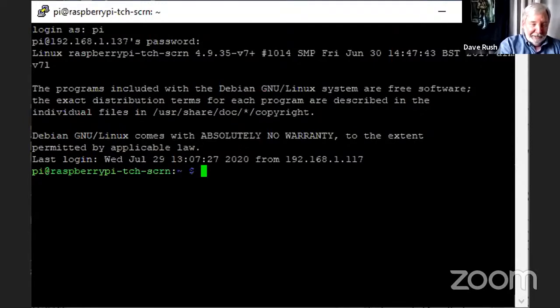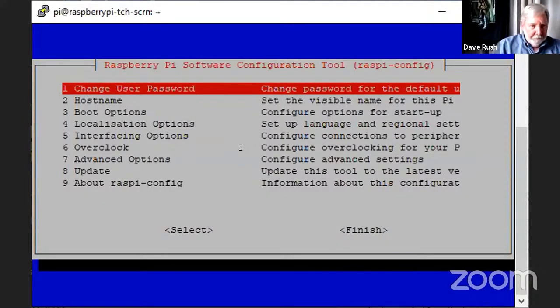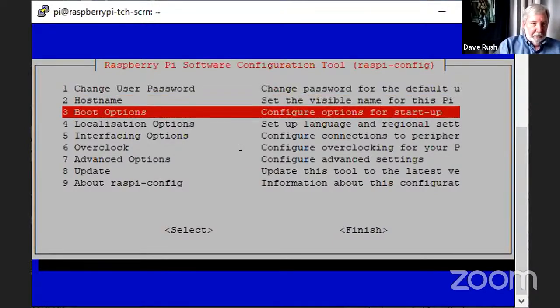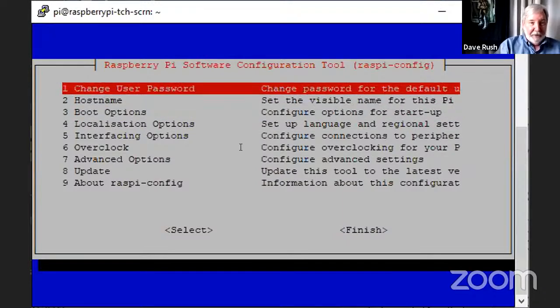I'm not going to do a full SSH class here. I'm not going to do a bunch of commands in here. I got that for another time. But I do want to show you one thing in here. Sudo raspi, I think it's dash config. Yeah. So here is the textual menu of that graphical menu that we saw to make changes. I can change the name of my computer in here.